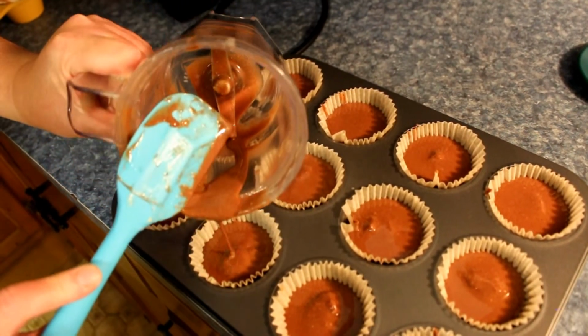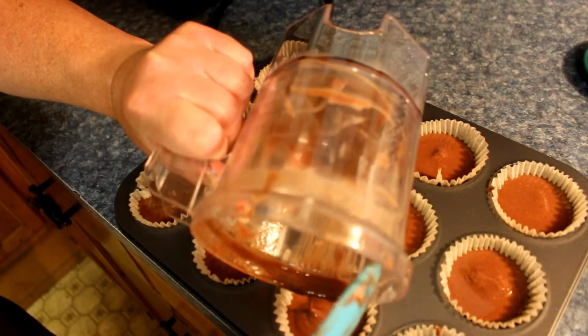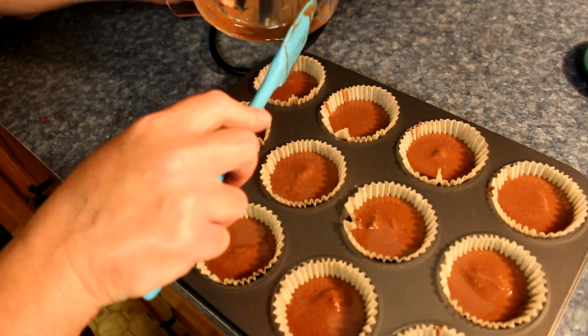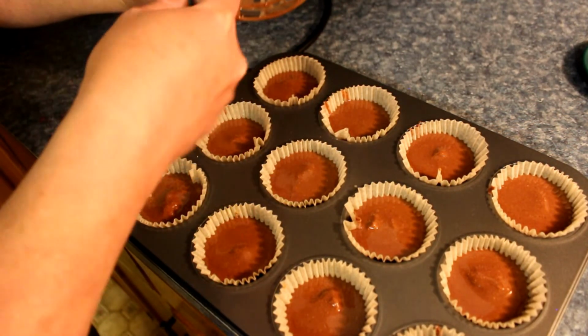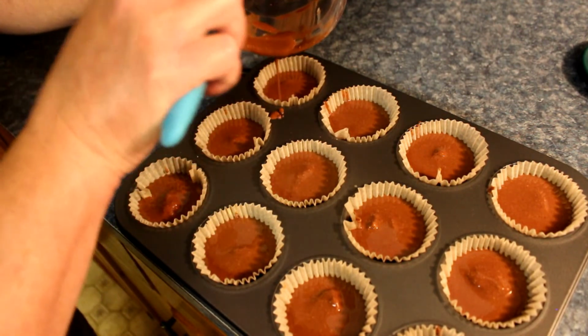Okay. Sounds good. And we had the first layer in for approximately 15 minutes in the freezer. And this one, it'll probably be about 15 minutes to half an hour again. And then they're done. Awesome.